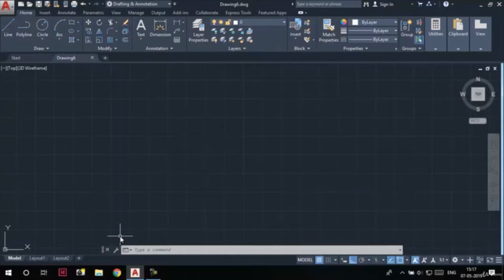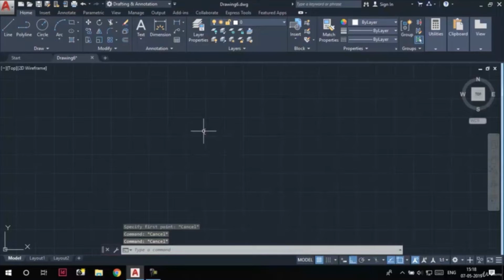Now, AutoCAD is a tool-based as well as a command-based software. Suppose I have to access the Line tool. I can access it either from the Draw panel of the Home tab in the ribbon by simply clicking on it. As soon as I click on the Line tool, the command line shows that the Line tool has been activated, as it instructs us to specify the first point for the line. So this shows that AutoCAD is a tool-based software. Let me press the Escape key to escape this tool.